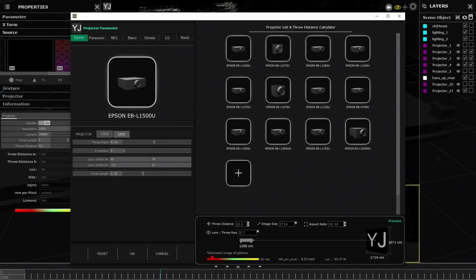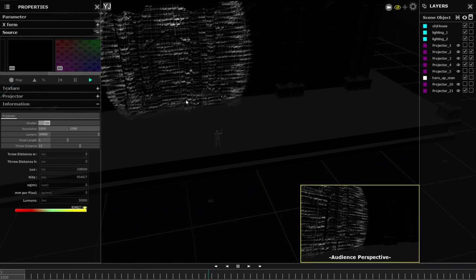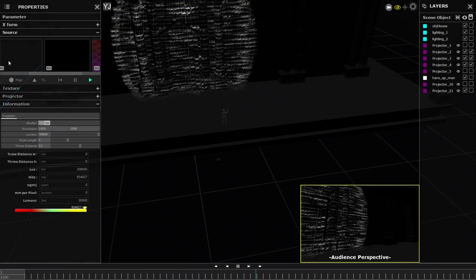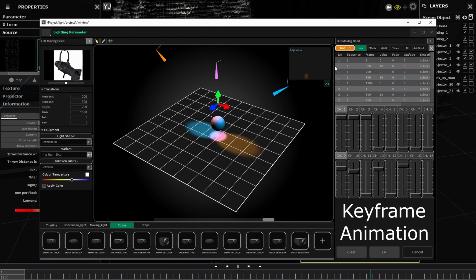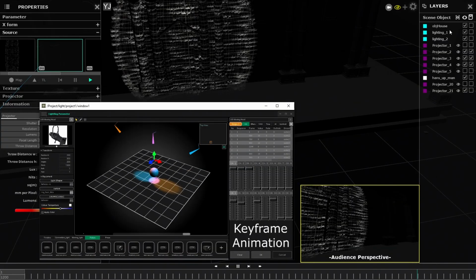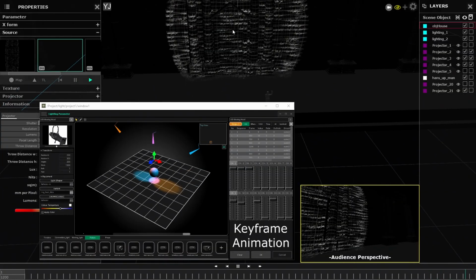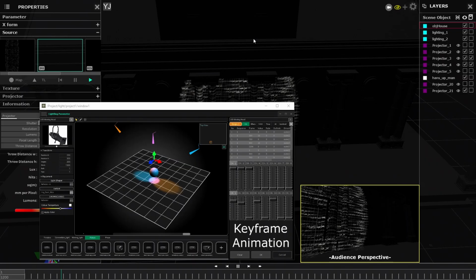That's probably the next feature I'm going to add. But if you press Shift L, you can also see the lightings. I just made the lightings here briefly.